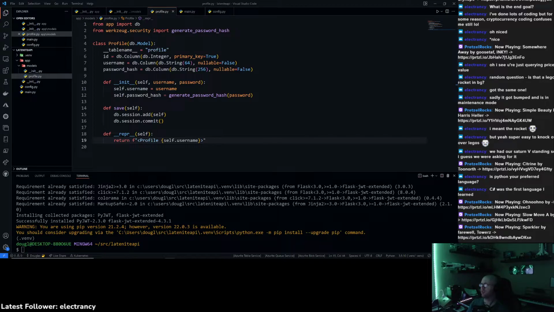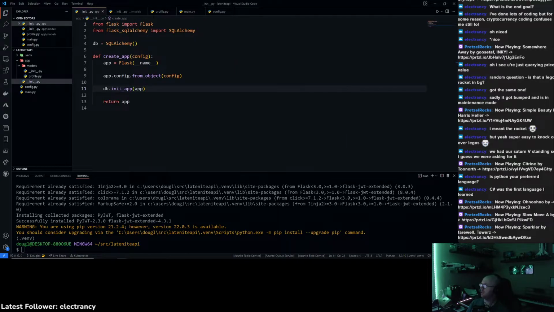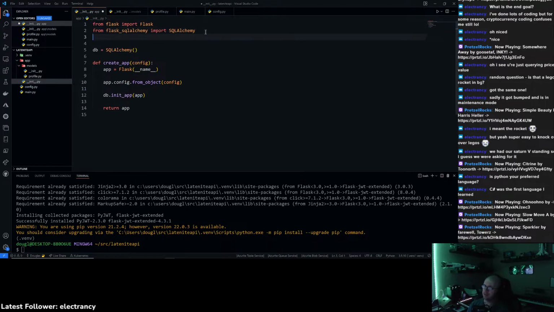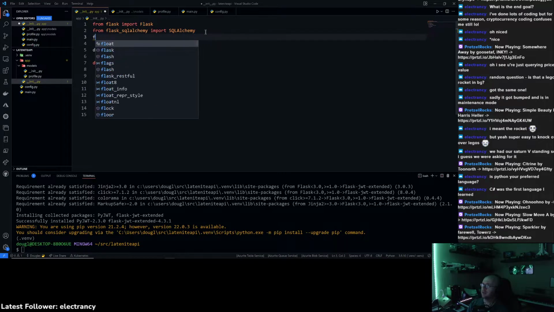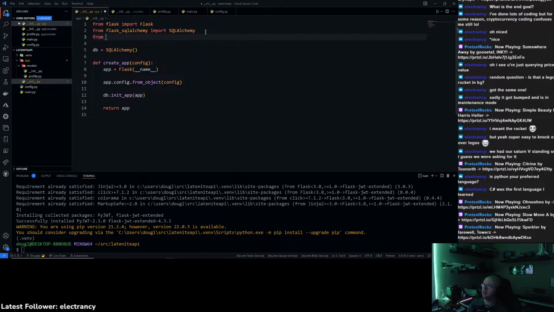So that's my profile. Now what I'm going to do is go back over to init, I believe, and bring in Flask Migrate from Flask.